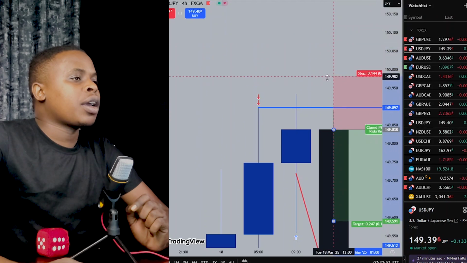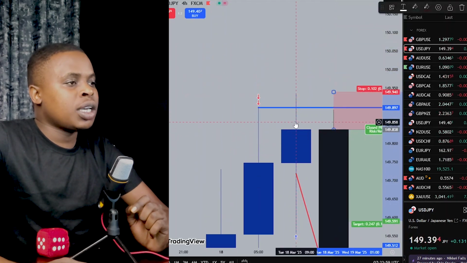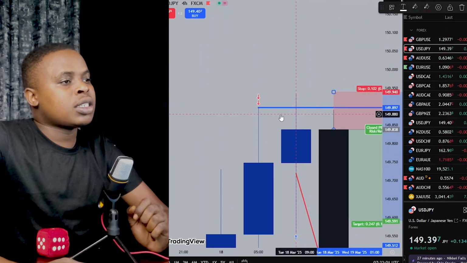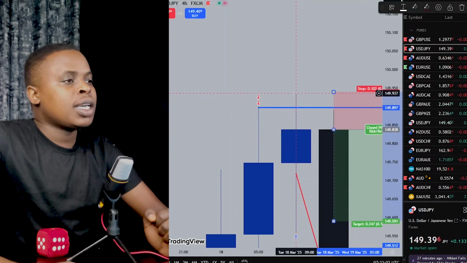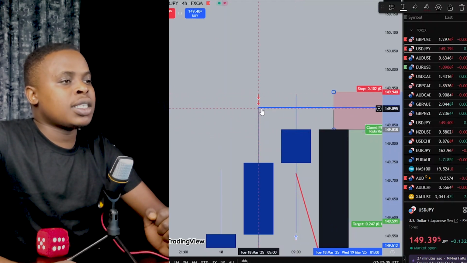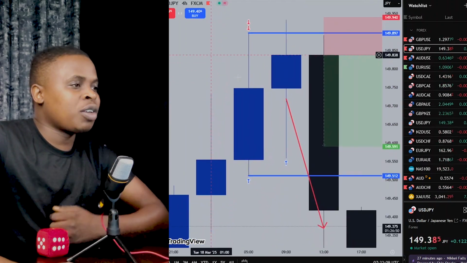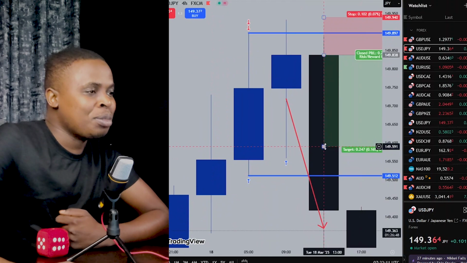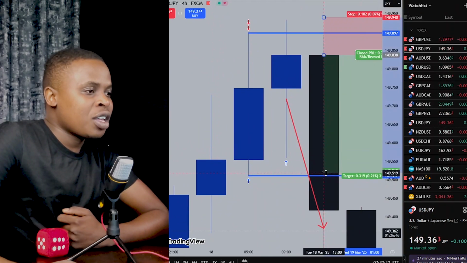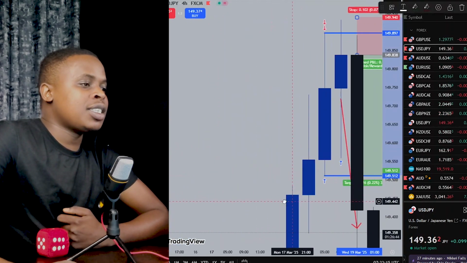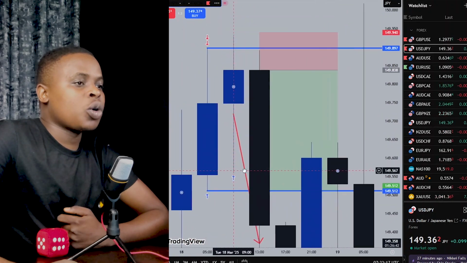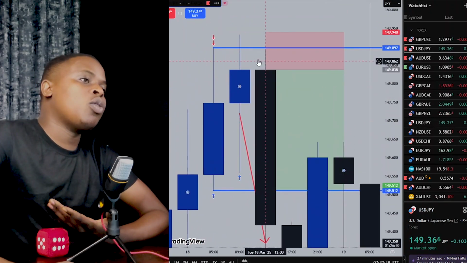We enter. Why? Because this candle here is the one that we are sure swept this liquidity right here, or broke above this zone. Whatever you want to call it, because there's a lot of debate about this liquidity thing between ICT and technical traders. So this was how the trade should have looked.